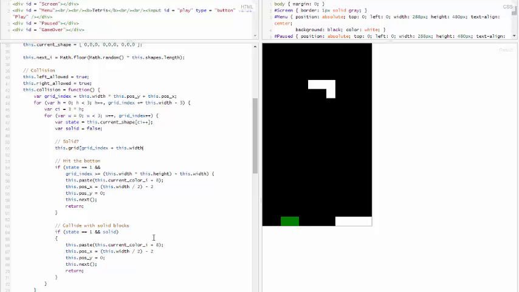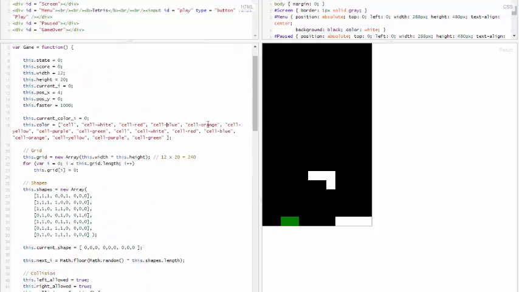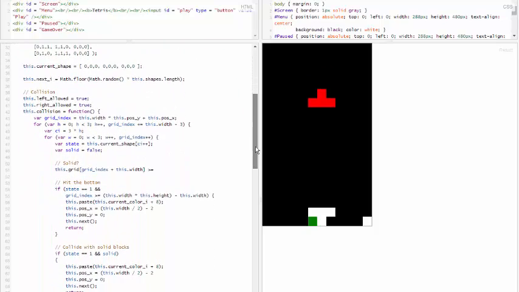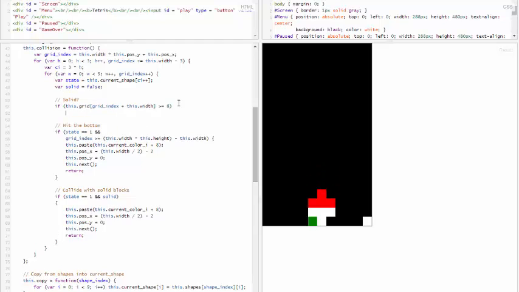So if it's greater than, I would say we need to count by hand. 0, 1, 2, 3, 4, 5, 6, 7, 8. If it's greater than 8 and solid, then it should be solid. And that's how this test is done, and solid is true.